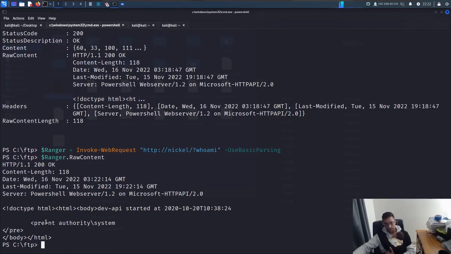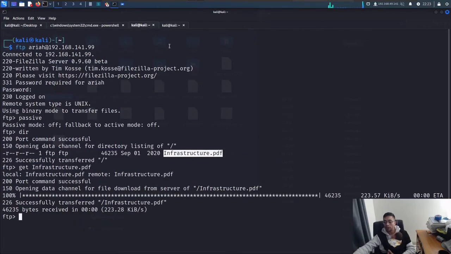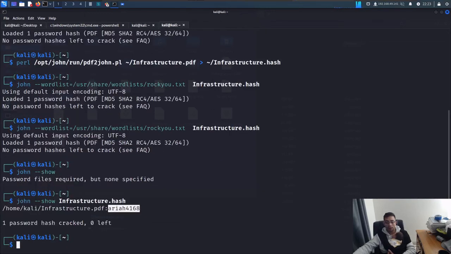Alright, so now we're good. We got remote code execution on this box, and we know the remote code execution is running as system. So the next plan of action is to actually get a reverse shell onto this box. What we're gonna want to do is create a payload.